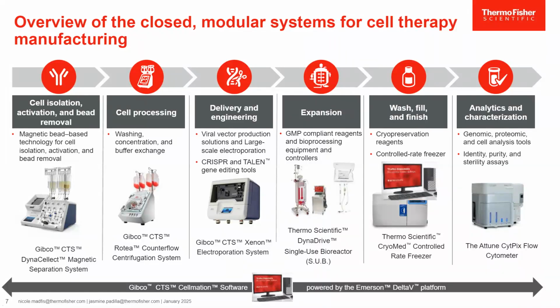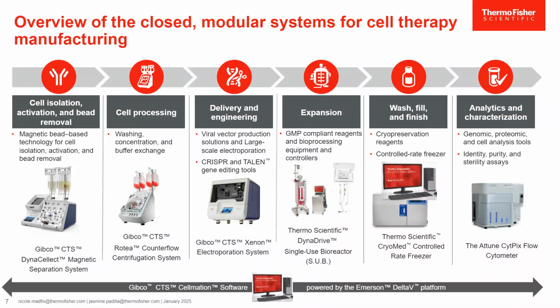The workflow begins with cell isolation, activation, and bead removal using our magnetic bead-based technology facilitated by the Gibco CTS Dynaselect magnetic separation system. Next, cells can be washed, concentrated, and buffer exchanged into the appropriate media using the Gibco CTS Rotea counterflow centrifugation system. For large-scale gene editing, our Gibco CTS Xenon electroporation system enables efficient electroporation.